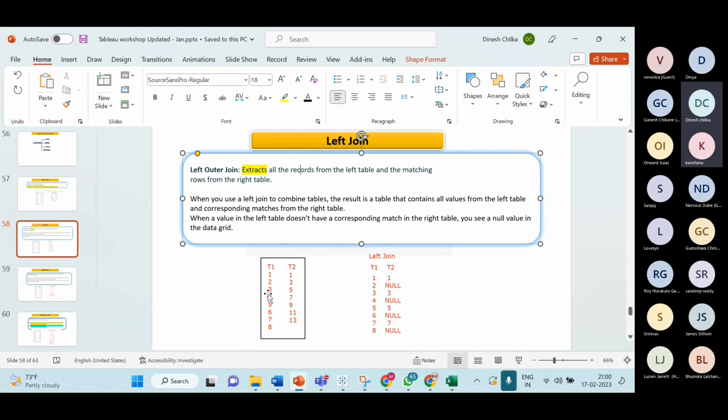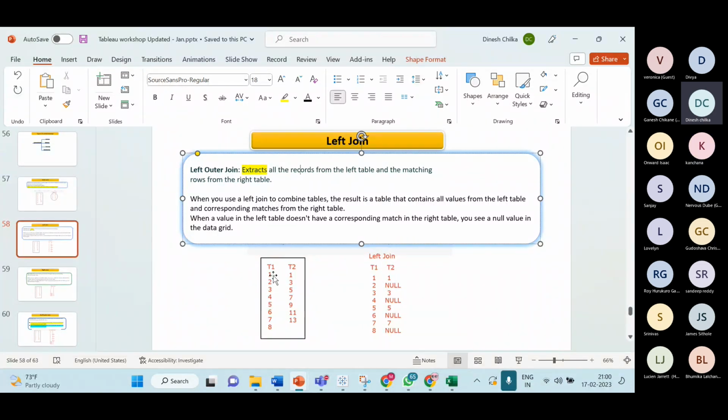For 3, the value is there in both, so it's matching. We are extracting only the left table values, and in the right we show the matching values only.